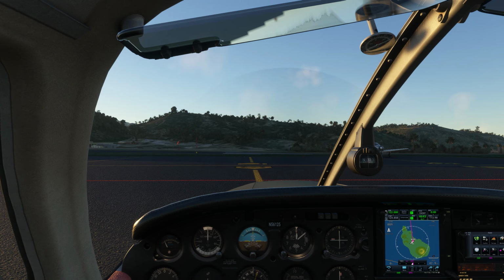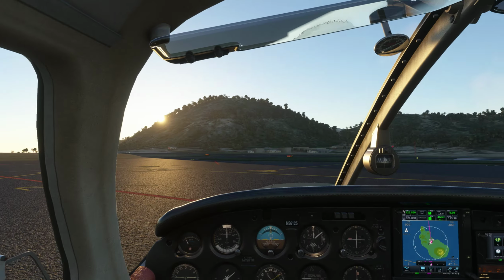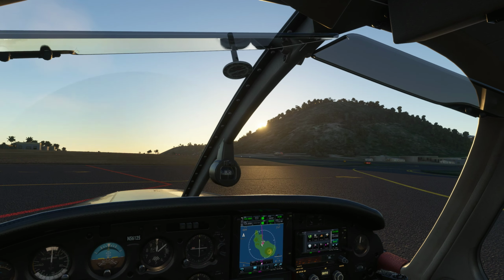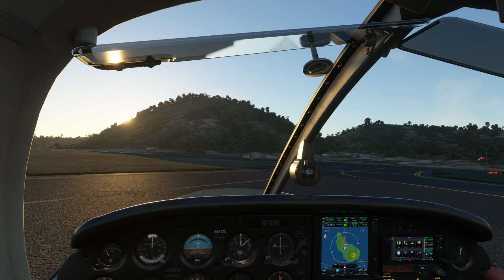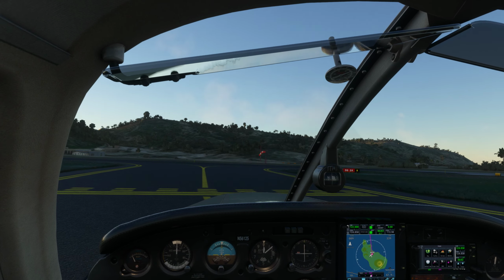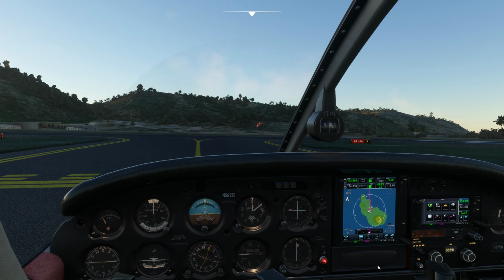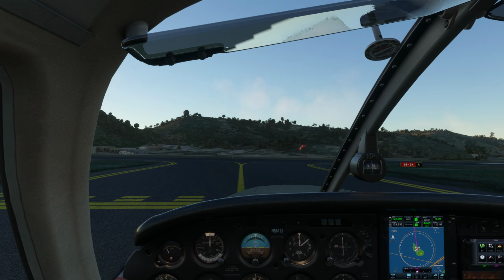Let's get the airplane rolling. Test the brakes. Alright, now I'm going to do kind of a quick start. I told myself the other day I need to get back into the habit of doing engine run-ups and flight control checks before taking off, because part of the reason why I want to fly this airplane is because I want to instill good habits, or ingrain good habits, in my measly little brain. So this isn't the longest runway in the world, in which case I'm actually going to back taxi this runway, because that's one thing you should always do, is use the full length for the departure.